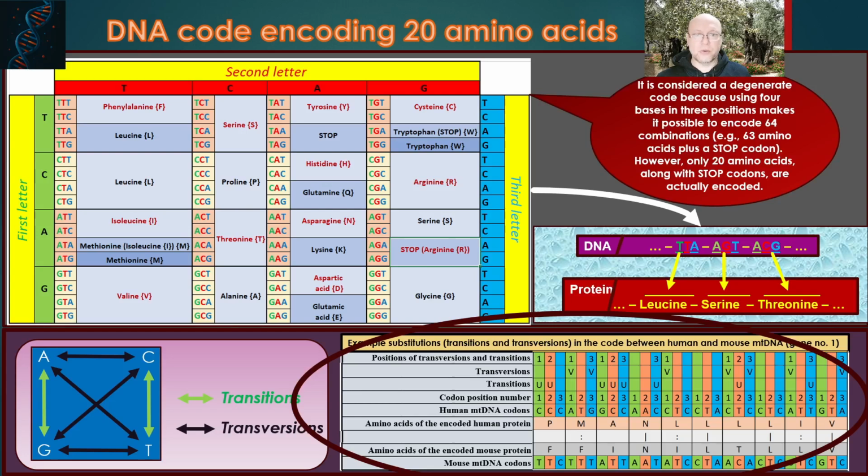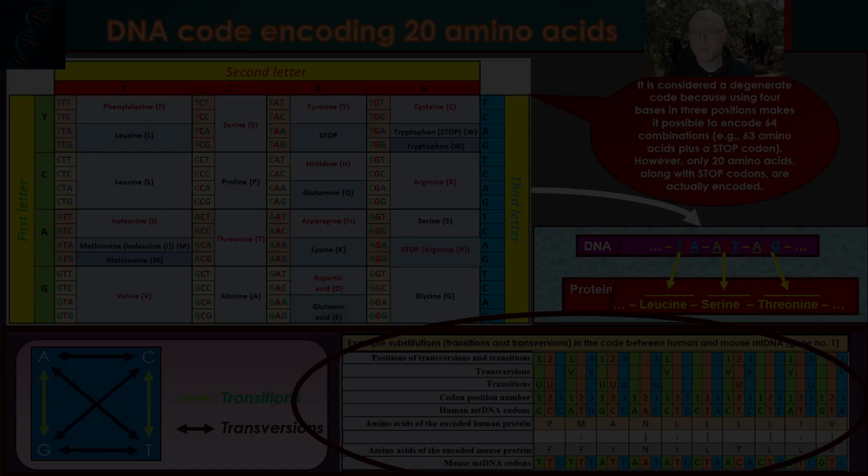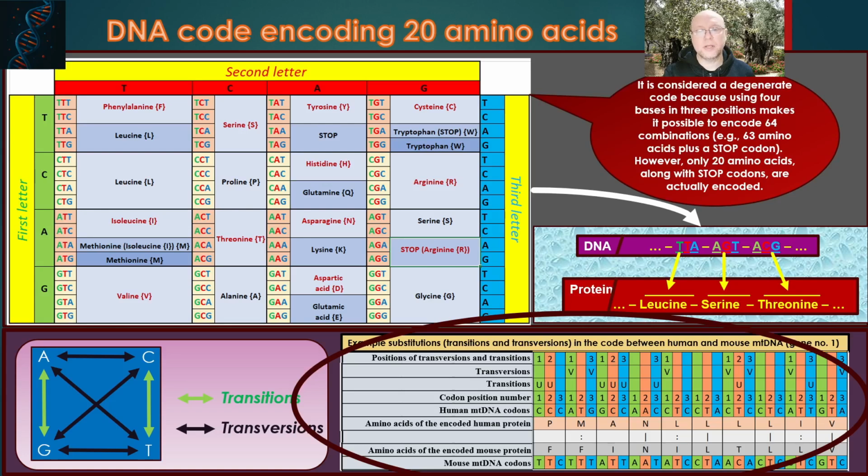That is, triplets of coding bases, referred to as insertions and deletions. But most commonly, the differences involve base substitutions at individual positions, just called substitutions. Thus, for example, if a substitution occurred at the first position of the codon CTC, which encodes leucine, changing C to A, we would obtain the codon ATC, which encodes a different amino acid, isoleucine, potentially introducing greater or lesser changes in the structure of the protein.